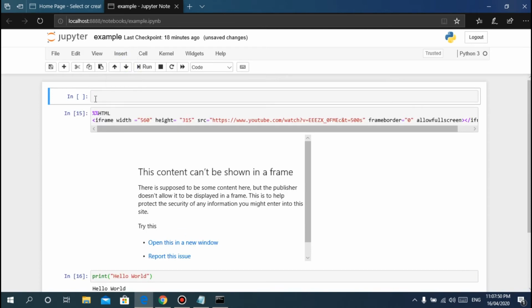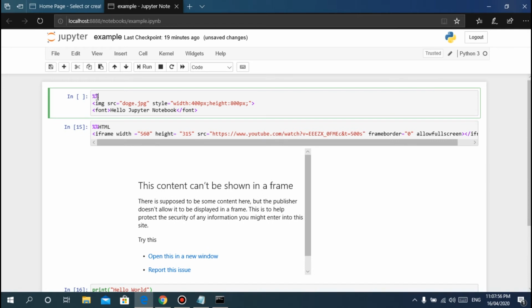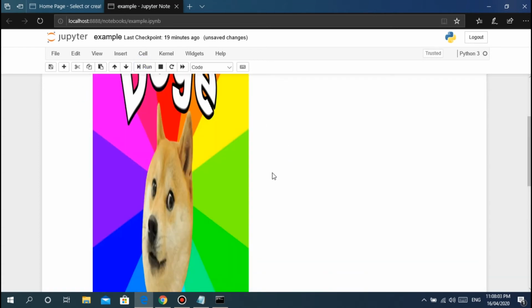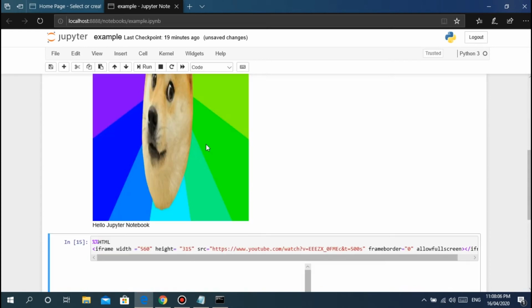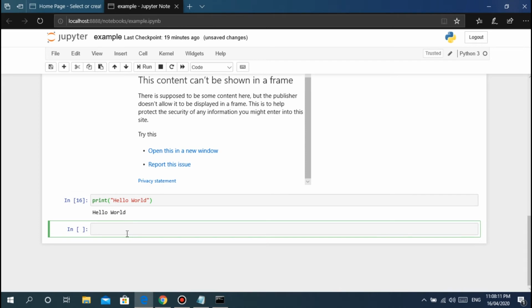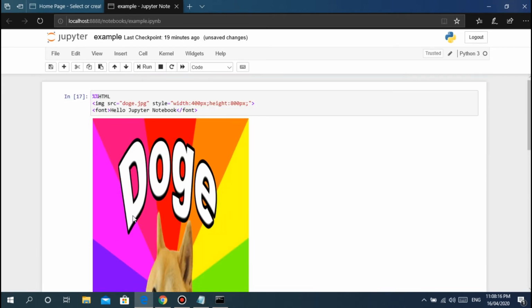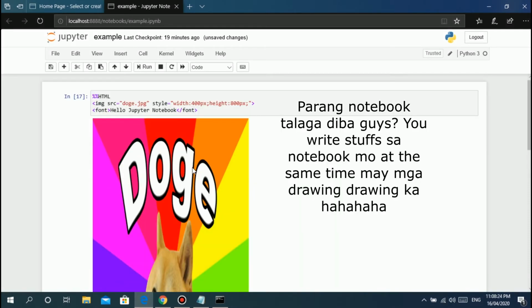Insert ako ng cell above dito sa taas natin nilalagay. So basically ay HTML na naman 'to. So lagay tayo ng magic line, ganyan. So it will display an image. So run natin. Ayan. So basically ganon. So like for example, nag-code ka in Python, nagko-code ka, blah blah blah, ganon. So basically like eto may gusto ka lang ditong i-display na image. Parang design mo lang gusto ko, parang image, anything, kahit ano, bahala kayo. Like ganyan, you can do it something like this.